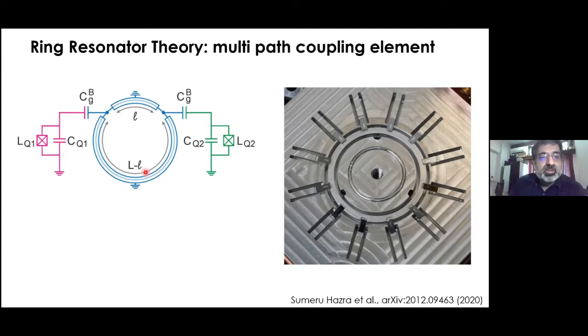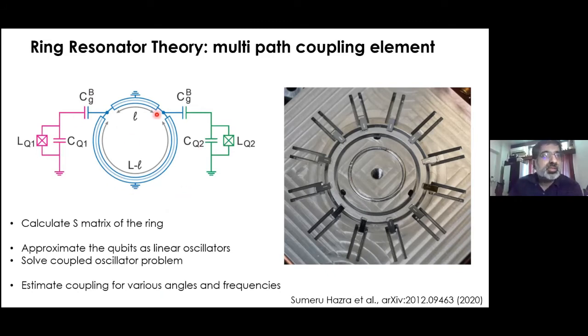It's 2 transmission lines whose lengths are different. And then you can calculate the scattering matrix of a structure like this. It's very easy to do in microwave packages. You can also calculate this analytically for such a simple case. Then we model these qubits as linear oscillators just for computing the coupling, because that is a lower order calculation, so the nonlinearity doesn't give you much correction. Then you combine the system, and you get an effective coupled oscillator problem with some scattering matrix, which is defining the coupling. You solve for the normal modes, and from that you can compute the coupling strength between the 2 qubits.